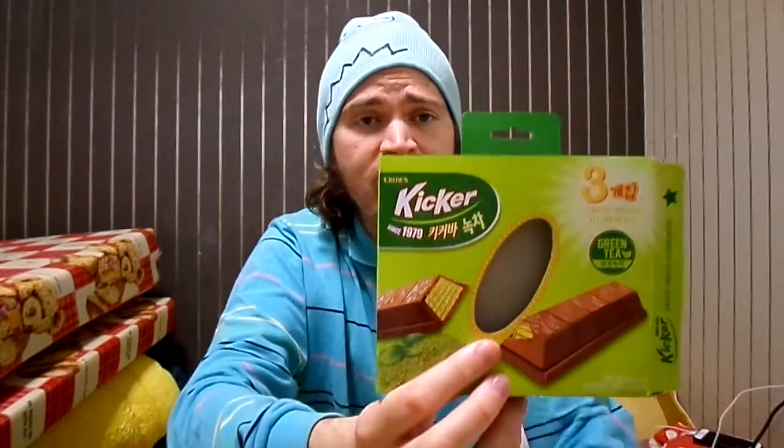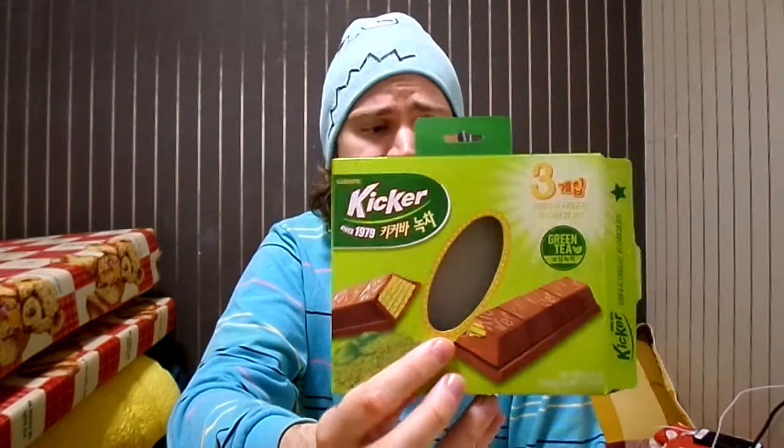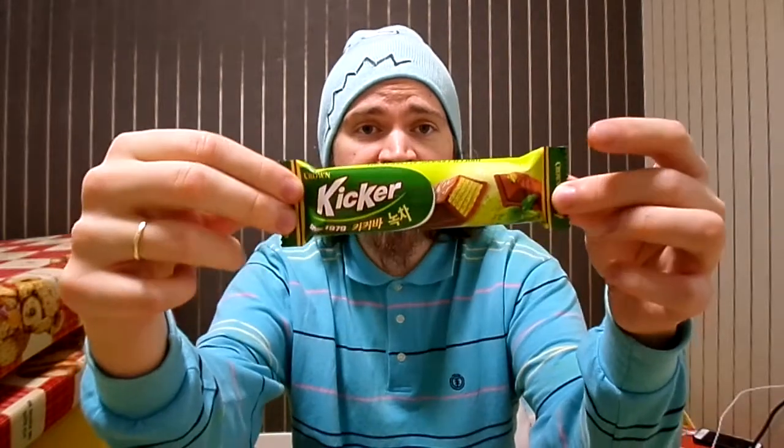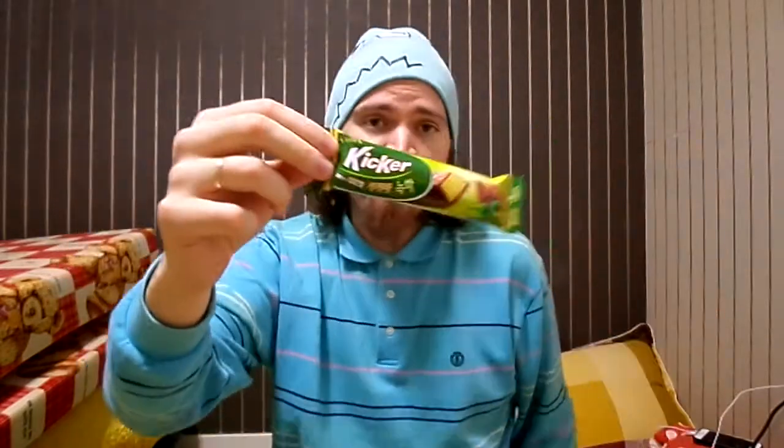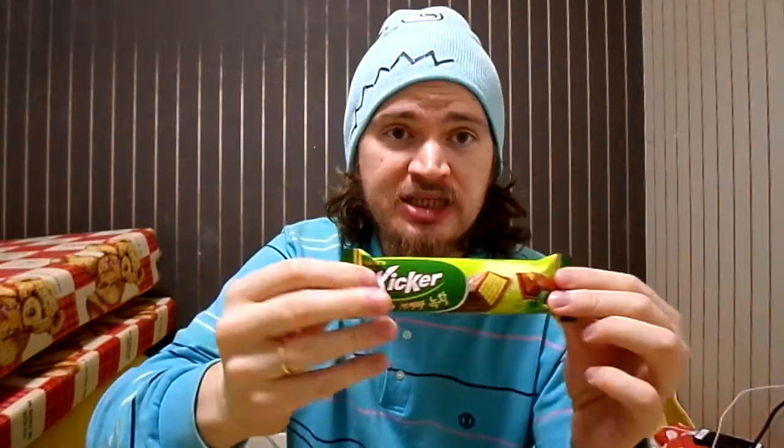Yeah, this is Kicker. And I'm pretty sure it's just a Korean brand. You can only get these in Korea. It's been around since 1979. They do look very similar to Kit Kat Chunkies. And you can also get the Kickers that come in the 4 wafer sticks, almost exactly the same as Kit Kat.